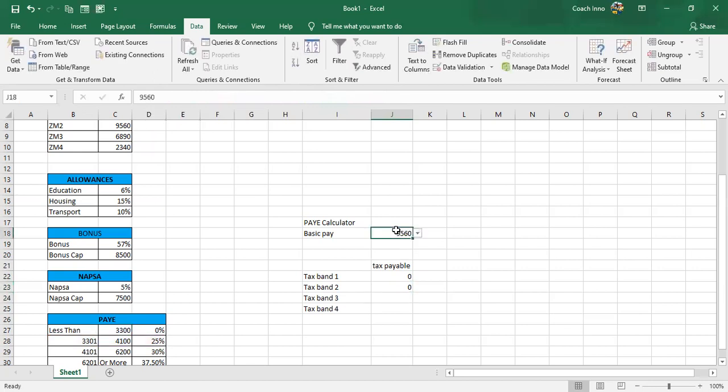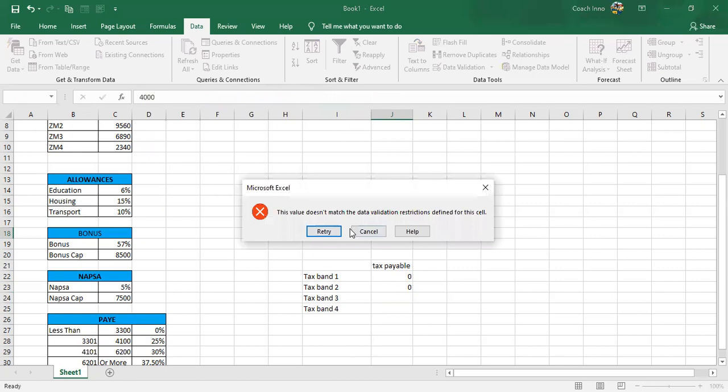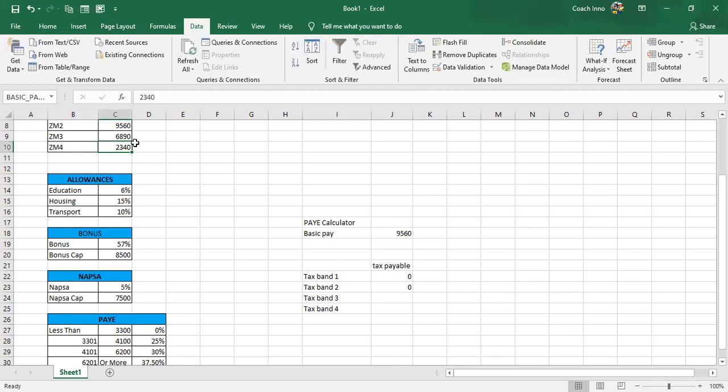But let's type something, maybe 4,000 here on the basic. It won't give us because there's data validation here. Let's type it in the table first.